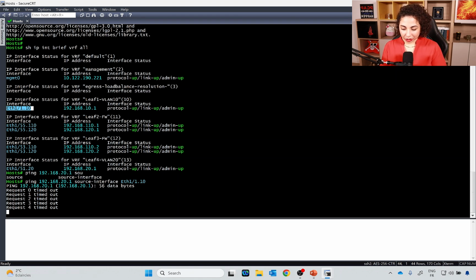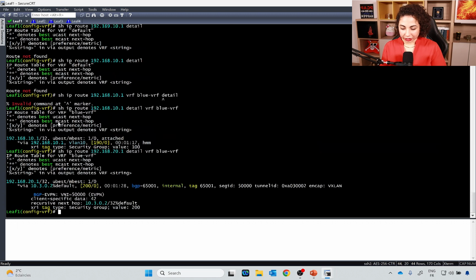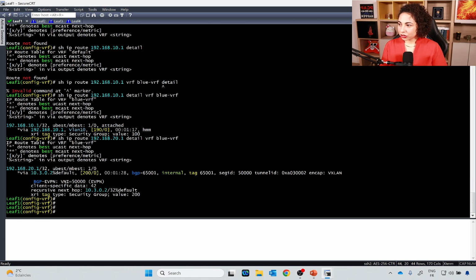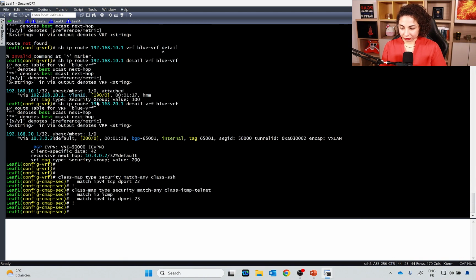So let's come back to our hosts and do the rest of the configuration. Sorry, to our leaves actually. So let's configure the class maps. Okay. The layer 4, layer 7 ESGs.